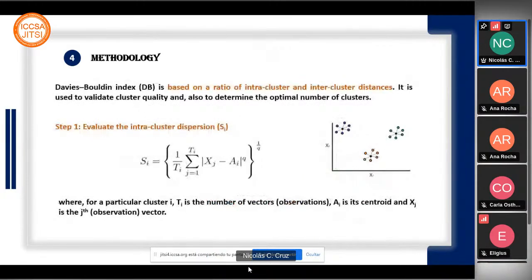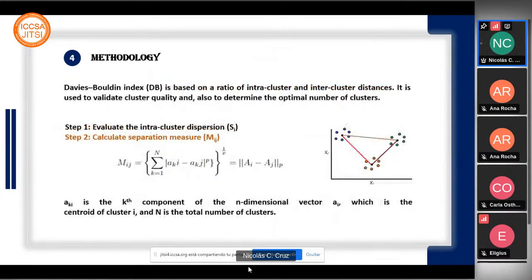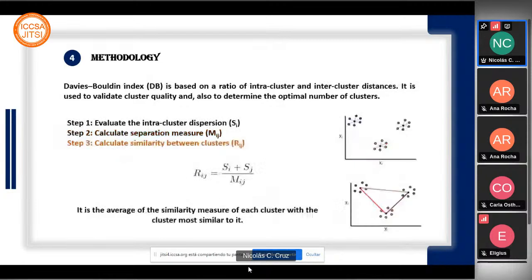For this, we use the Davies-Bouldin index, which is performed in 4 steps. First, it's necessary to evaluate the distance between the elements and the candidates to be a centroid. Thereafter, in the second step, we evaluate the distance between each candidate to be a centroid. In the third step, we have a relationship between the 2 previous steps.